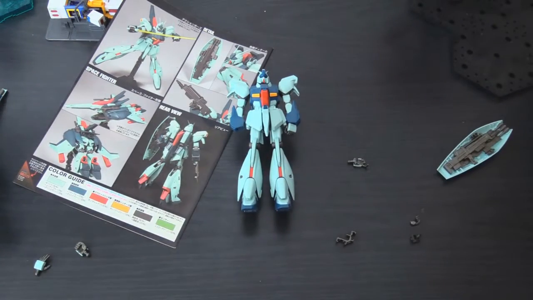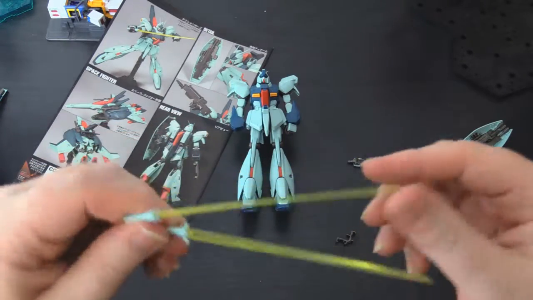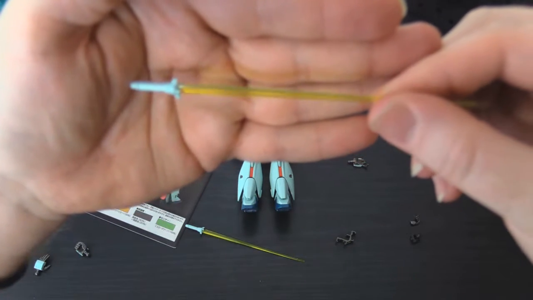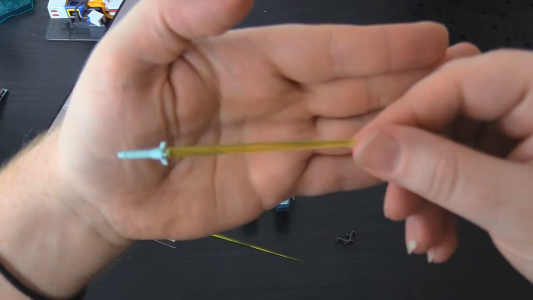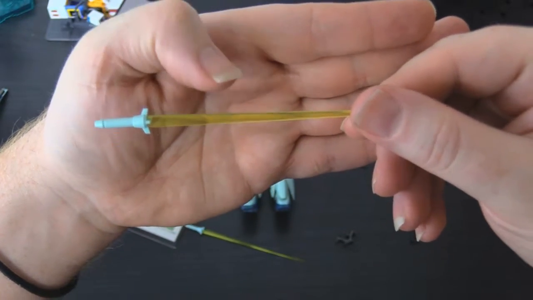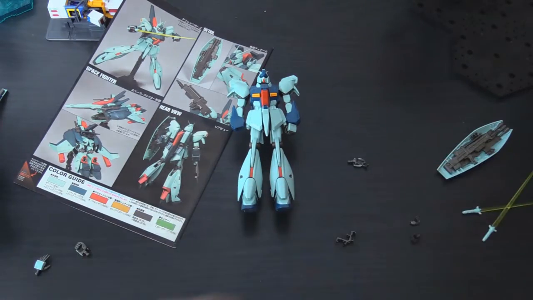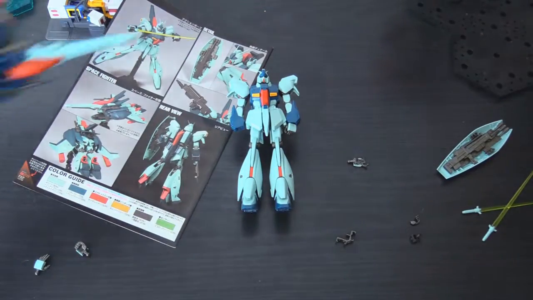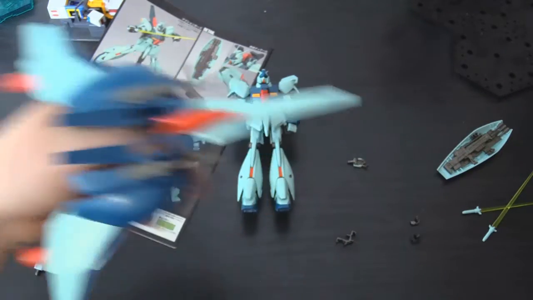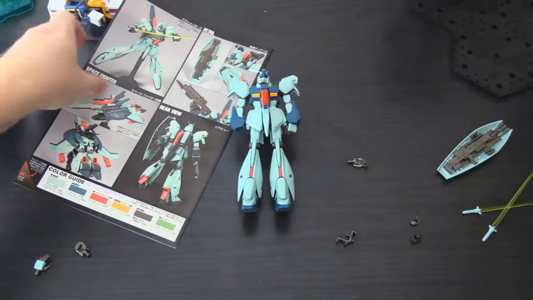I got distracted. It comes with 2 very neat beam sabers. These beam sabers are actually flat, and they have a very interesting handle on them. It's just a shame that there's nowhere on the kit to store those handles. And then the coup de grace, the BWS, the Backpack Weapon System. We will go over transformation for that in a moment.